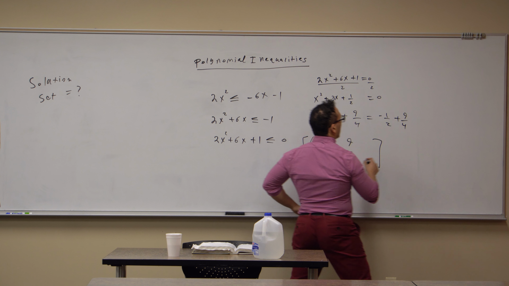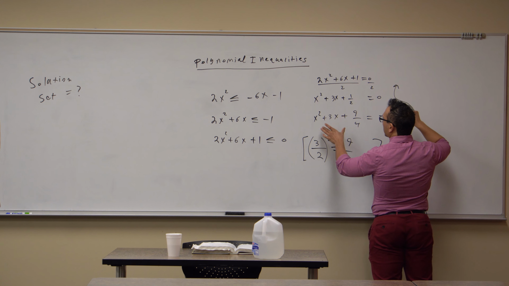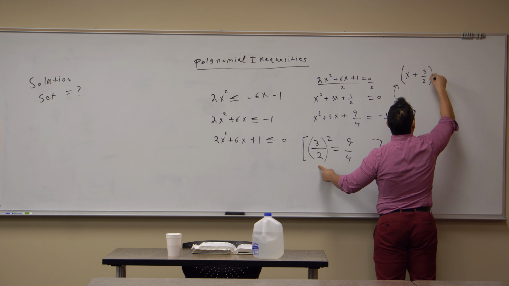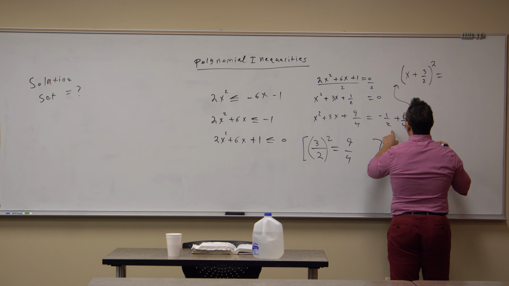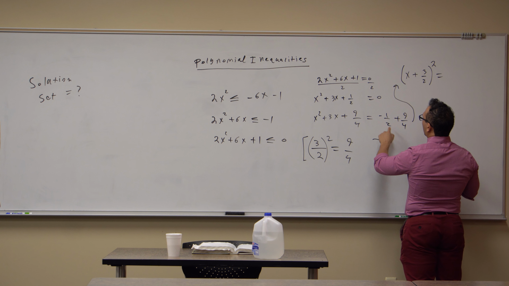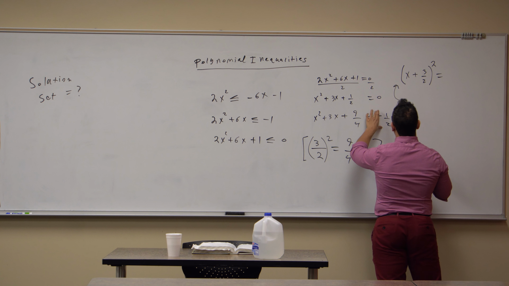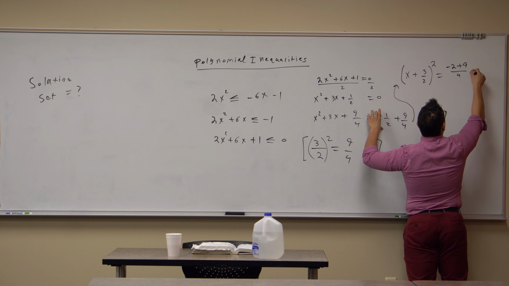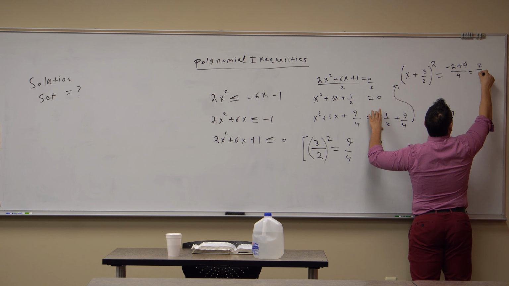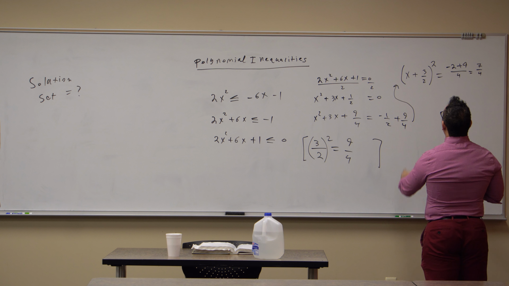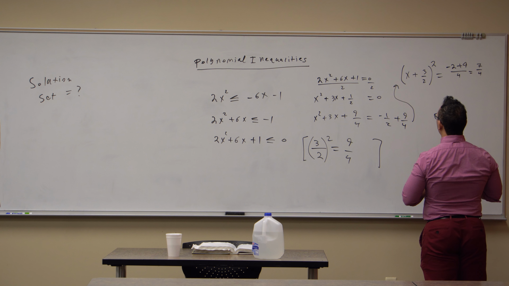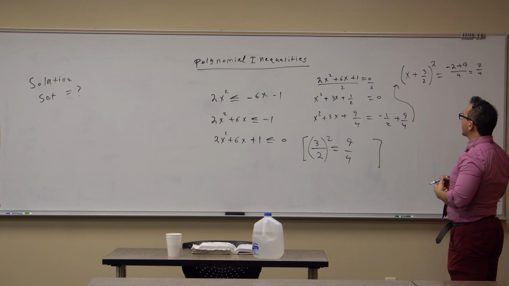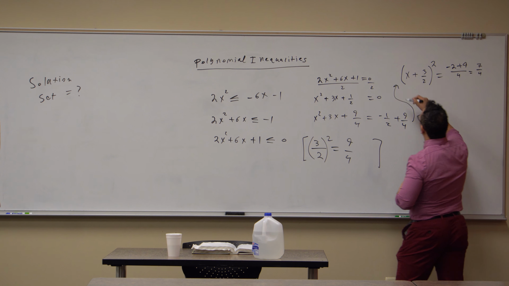Okay? Now, bringing the calculation up here, this left-hand side beautifully factors to x plus b over 2, which is 3/2, quantity squared. And that is equivalent to negative 1/2 plus 9/4. I'm going to multiply top and bottom here by a fancy number 1 to give them a common denominator. So this becomes negative 2 plus 9 all over 4. This becomes 7/4. And the left-hand side is still x plus 3/2 quantity squared. So upon doing so, now we can take the square root of both sides.